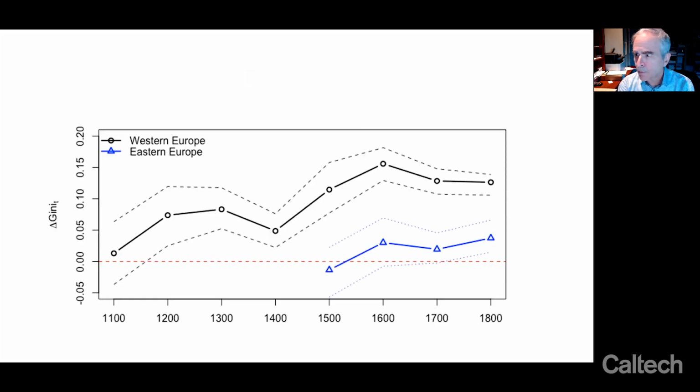A consequence of using this larger data set is not all of them have Wikipedia pages. And here's what you get when you look at this larger data set and again calculate this delta Gini coefficient. It looks pretty similar to the previous slide for Western Europe. And as you can see, for Eastern Europe, we don't get significant assortative matching or contributions of migration to inequality in the distribution of talent until 1800. Looking at the substantive size, it's always smaller, even in 1600, 1700, and 1800, than it is in 1200, 1300, and 1400 in the West.